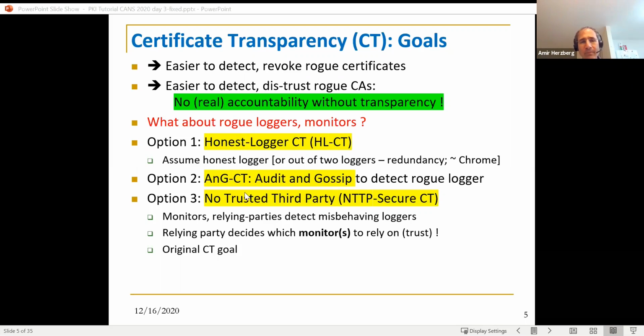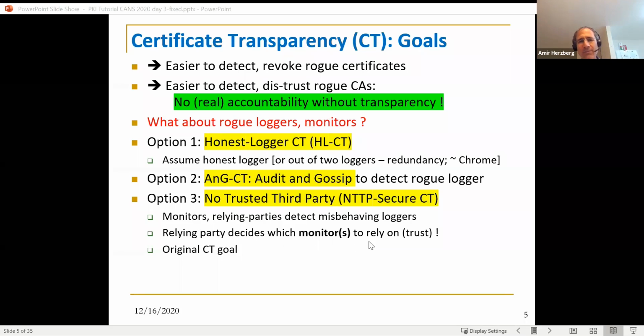Of course, option two also tries to detect misbehavior, but it is not really ensuring it. And as we will see, there are some holes where it may not be able to detect the rogue party. Only option three will really allow us to be sure that we detect any misbehaving entity, in particular any misbehaving loggers.